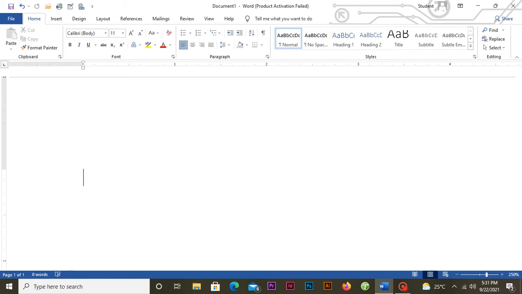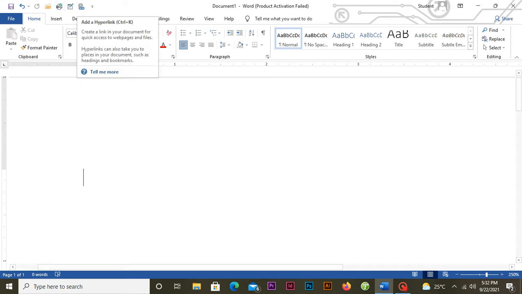Apart from that, still corresponding to the title bar, at the top left side of the page, we have a group of icons up here. This section is known as the quick access toolbar.